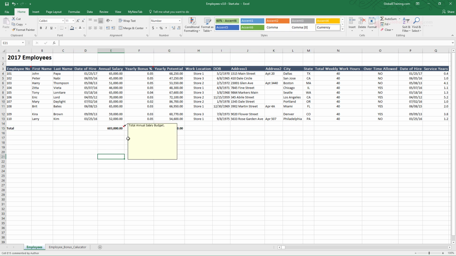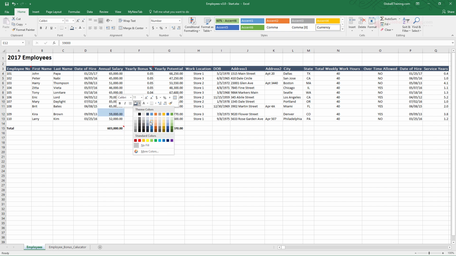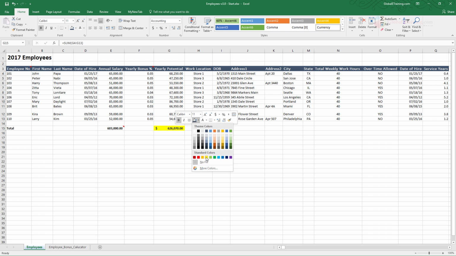And we'll talk about borders later. So far it looks better. Now so far I've been doing all this using pretty much the buttons here. You can also apply formatting at a cell level. You can select a cell, right click on it, and you get a mini toolbar. You can drop in a different color for the cell if you'd like, and maybe it makes more sense to highlight this one here. Maybe we'll put some yellow color there, just for the cell.